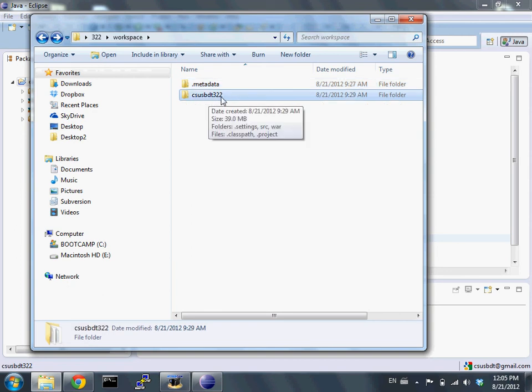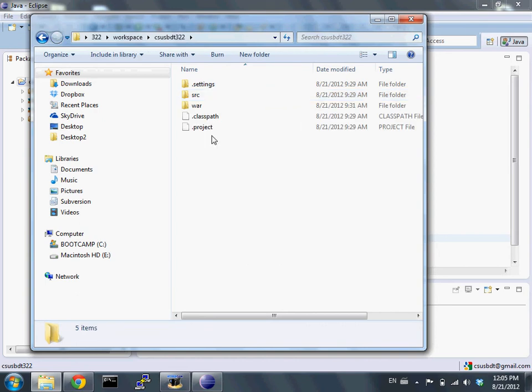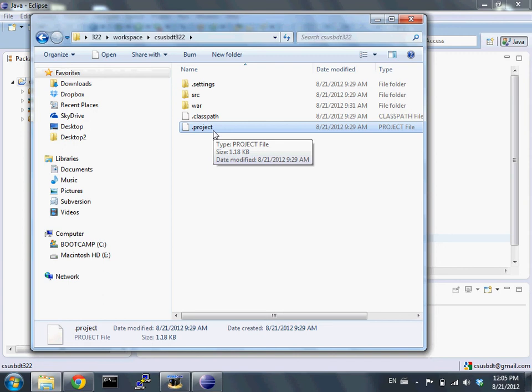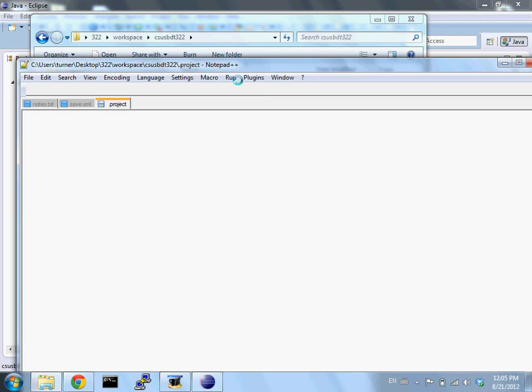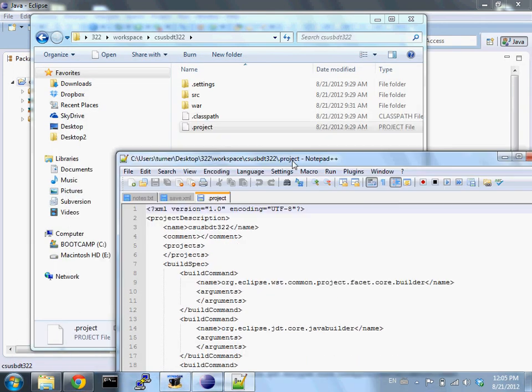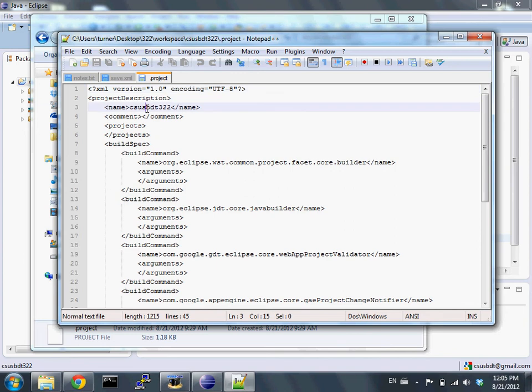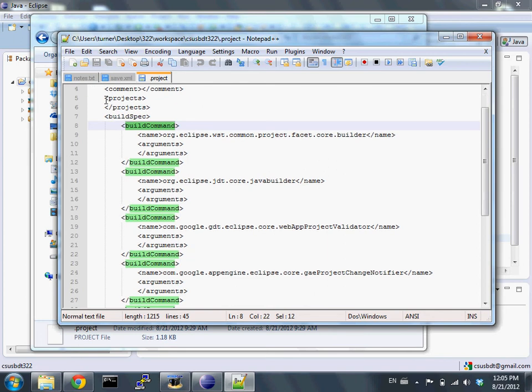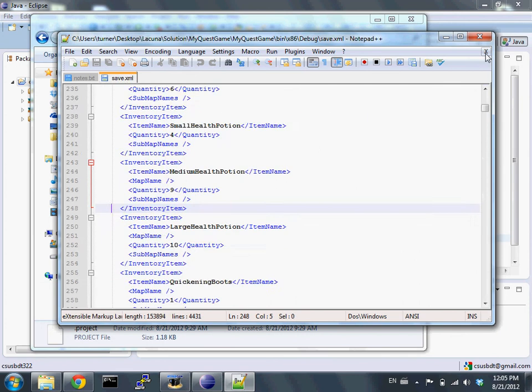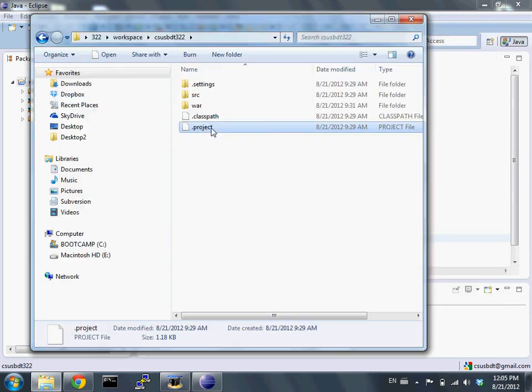I have one project in this workspace. That's why we see a single folder here, and you can see there is a configuration file called .project. You can actually look at that. It's an XML file, and it has some configuration in it that tells Eclipse about the project. This is the name of the project. These are elements to what's called the build command. This is the build spec, but normally we don't modify these configuration files directly. What we do instead is modify them by setting various settings in the Eclipse interface directly.